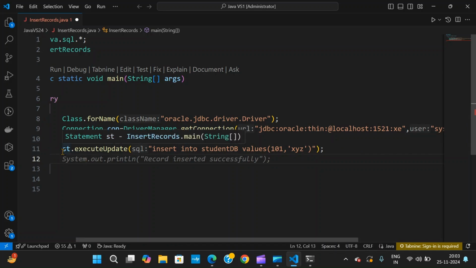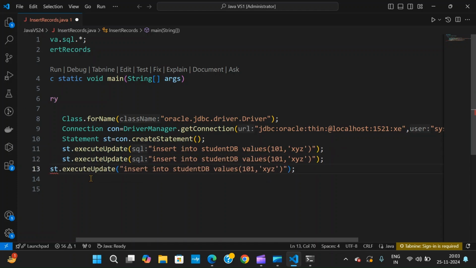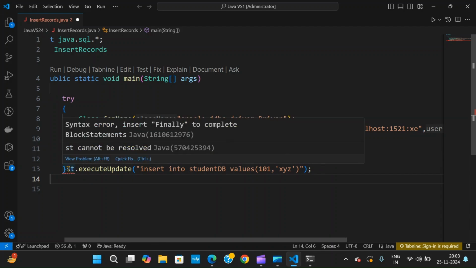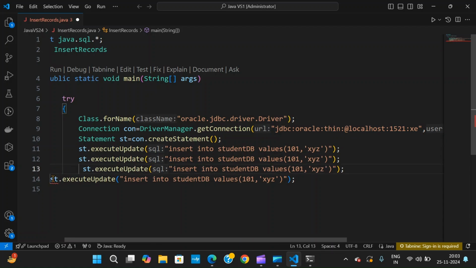Now similarly, I can just copy this. Then I'm trying to add four records.